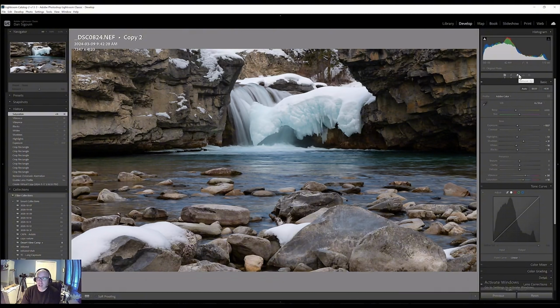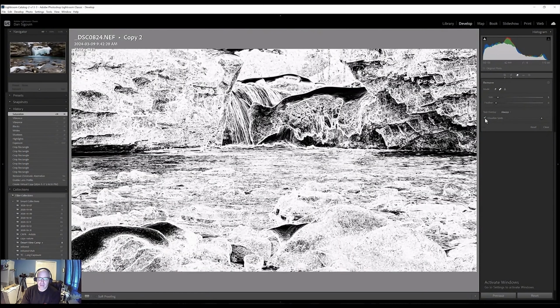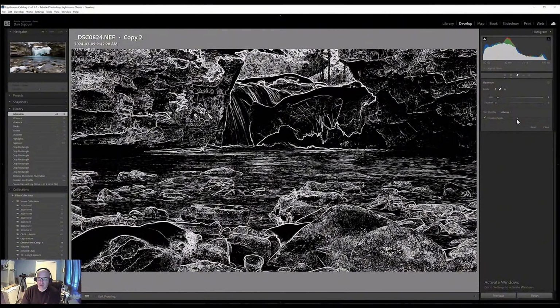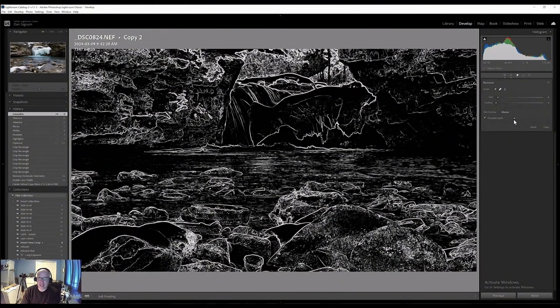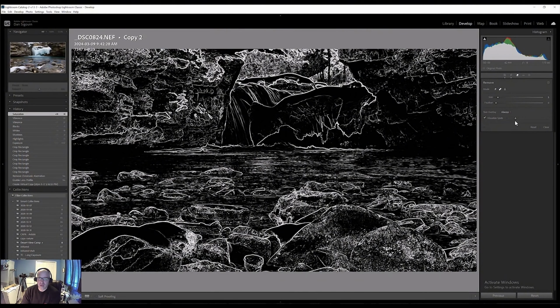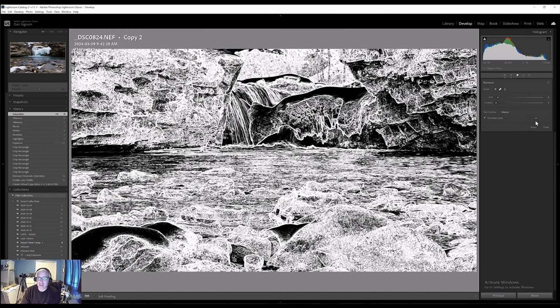So using the spot healing tool, I'll just hit the button there for the eraser. I have the ability to visualize spots. So we'll see what happens when I hit this. There's quite a lot of information in the file. So if I bring the intensity down, it doesn't look like there's too many spots to deal with. If I bring it way up, there's just too much to see.